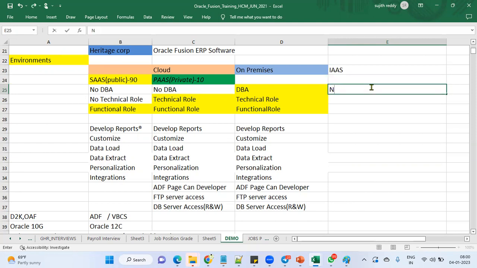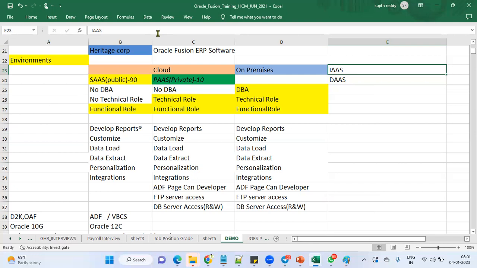We know Naukri, right? IaaS and DaaS. Data as a service. Two things are there. IaaS is nothing but infrastructure as a service. One client says that I don't want to use any of your tools and products. I just want to use your servers. Per month or per year, I'll pay the amount. I have already purchased or developed my own applications in different languages.